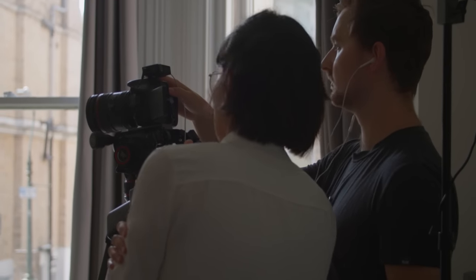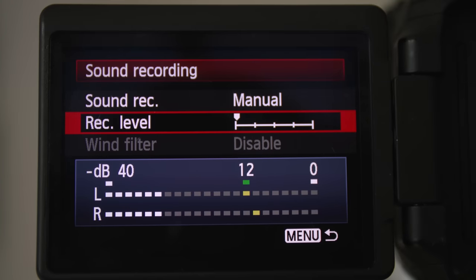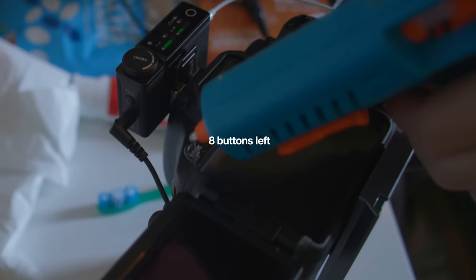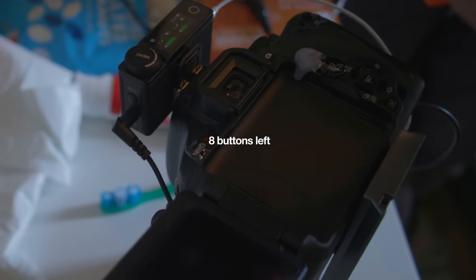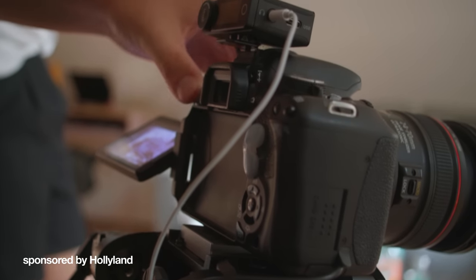So if the actors spoke too loudly, the sound might distort. Between takes, I'd been in the menus to check that their voices didn't go past that minus 12 on the meter. But when I lost the menu button, that cut me off from lots of functions, most importantly, the audio settings. And on the T3i, that's the only place you can see the audio meters to make sure that there's no distortion. But fortunately, the Lark Max had a backup recording.